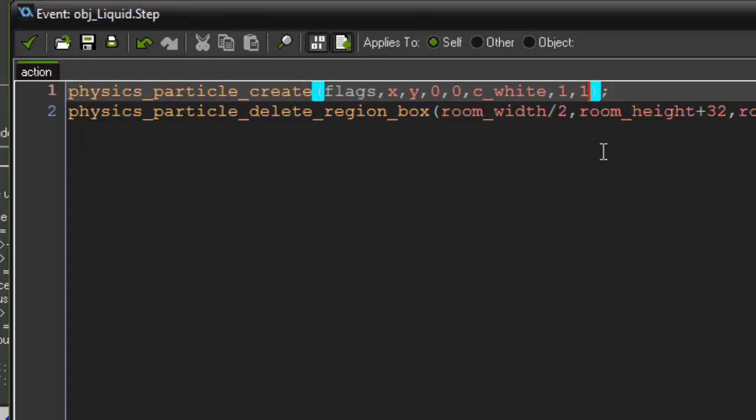So if a red and a blue particle collide, then their colors will blend together and create one color. Let's say you had a pool of blue particles and a small pool of red particles, and the blue particles fell into the red ones, and the red ones would merge in with the blue. Yeah, it's like mixing two liquids together.